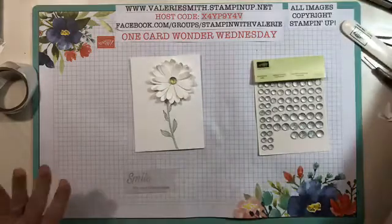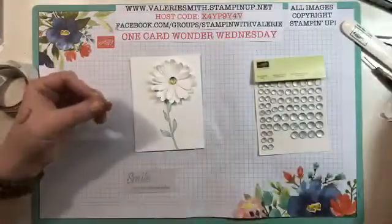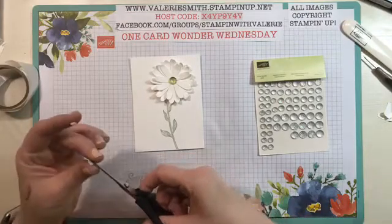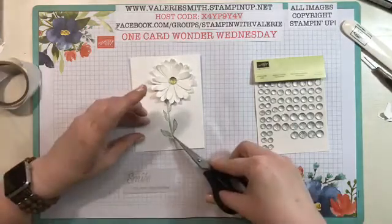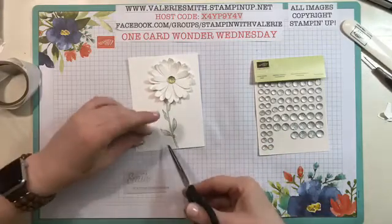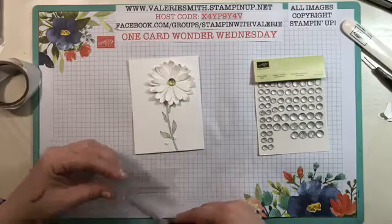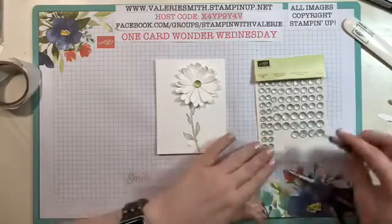So basically, the next thing I did was kind of a pain in the booty, but I did it. I took some of the mini dimensionals and I had to cut them into 4s. So I took one of these tiny dimensionals and cut it into 4s because I wanted the adhesive for underneath this vellum, and I'm going to put them directly on here because I know right about where they're going, instead of flipping my vellum over since my vellum is wet. I only used 3 of them, and this one's actually going to go on the card, so I'm just going to set this one aside, keep it stuck to my paper piercing tool.